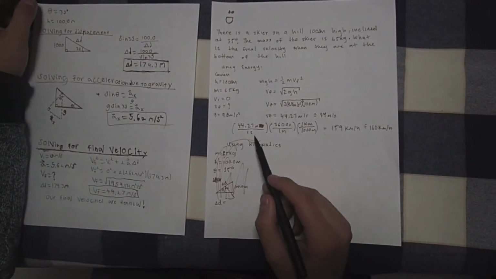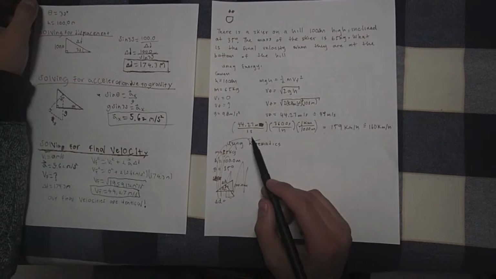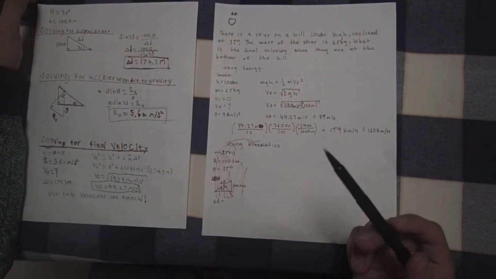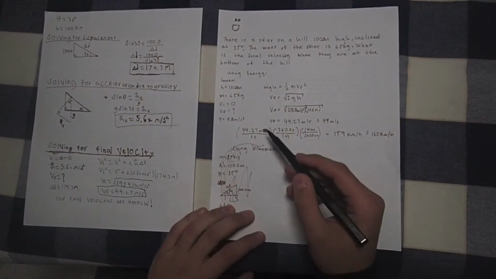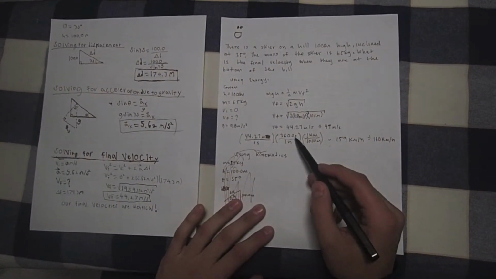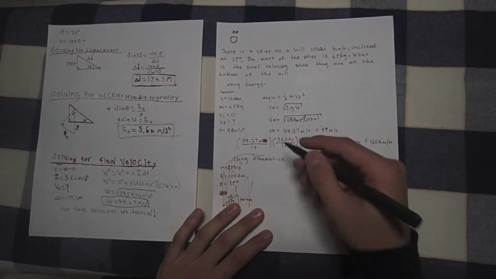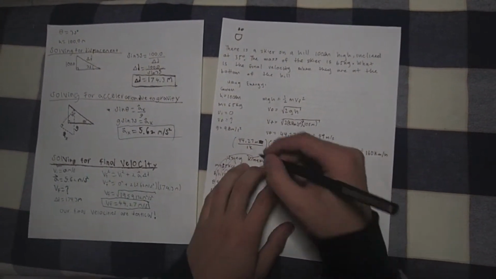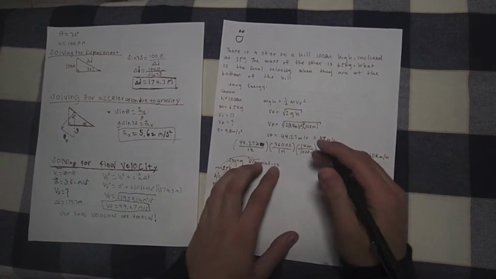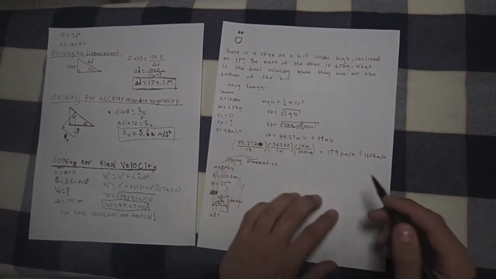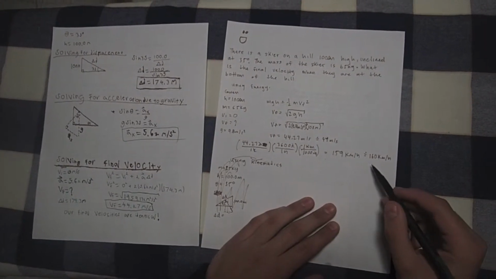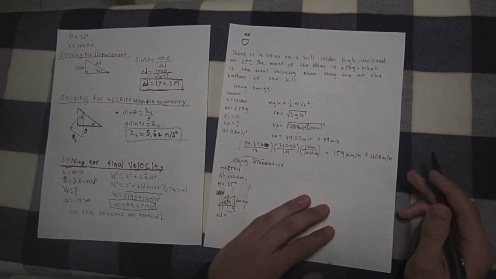Here, we use the factor label method to convert from meters per second to kilometers per hour, just to give you some sort of an idea of how fast that really is. So, we start by doing 3,600 seconds in an hour. The seconds here, they cancel. And then we have 1,000 meters in a kilometer. Again, our meters cancel. And we're left with kilometers per hour. So we see 159 kilometers per hour. And again, we must round to 2 significant digits, which is 160 kilometers per hour.